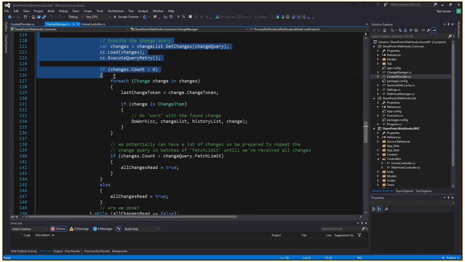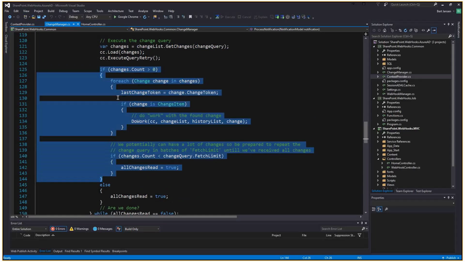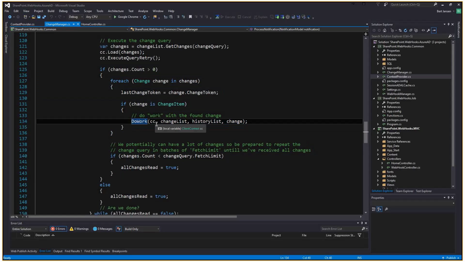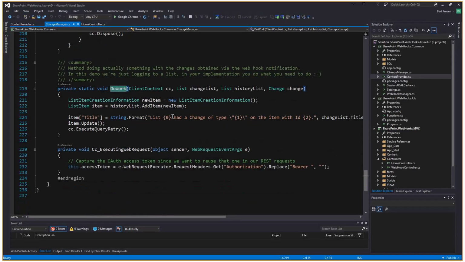So here, at the very end, we have our changes, which can be many, or just one. Then the do work is the one where we do our great demo, essentially adding an item in the history list. But at this point, your implementation would be here. Exactly. The key point of what you're getting from get changes is that you're getting the change type, you're getting the item details, you're getting all of that. So you could access that item again and do modifications, or if we deleted an item, we get a notification on that one as well, if we associated all of these things in a webhook.